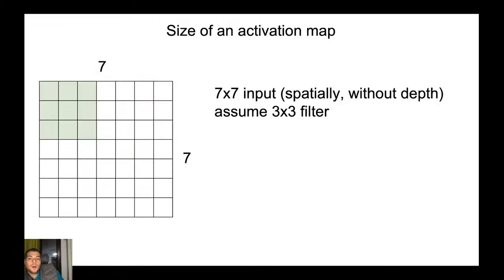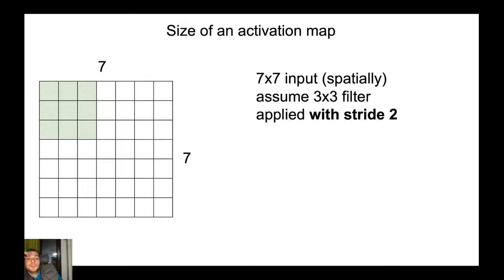So why does this happen? Let's take an easier example with an input of 7 by 7 pixels and a filter of 3 by 3 pixels. When we apply this filter on top of this image in every possible location, on one dimension we obtain an output of 5 by 5 components.